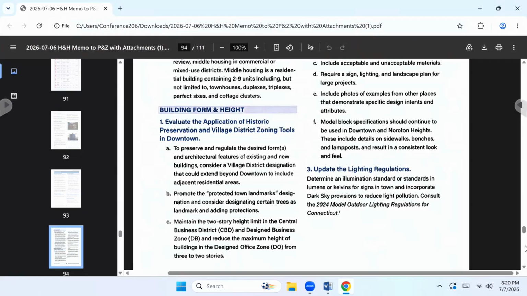Do we want to even get into sound regulations, or do we just want to defer to the state? That's what I thought. No. Perfect. It's not a zoning issue.